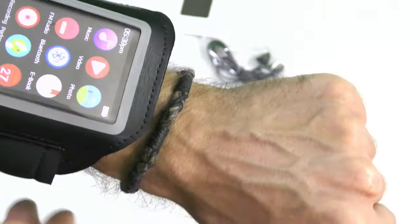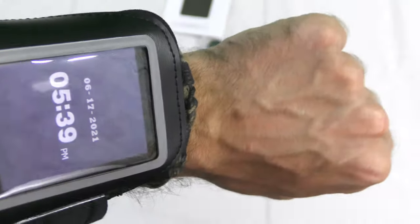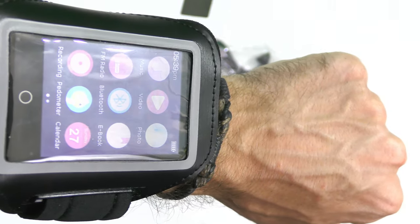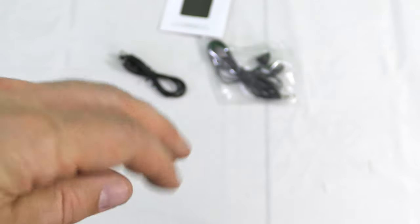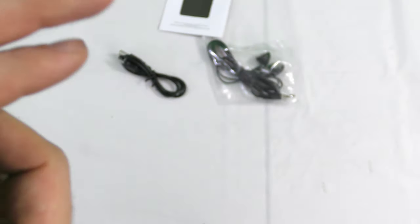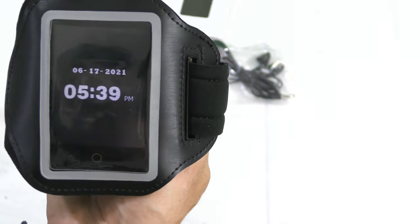You can play music on here, you can do everything. You've got a big display so you can see what time it is and just look at the screen saver to see the time. That's pretty awesome. I don't know if we can set appointments though, so we'll have to read the instructions and learn more about this device and load stuff onto it. But so far I'm very excited with what it can do, and you can wear it on your arm similarly to how you wear a watch.